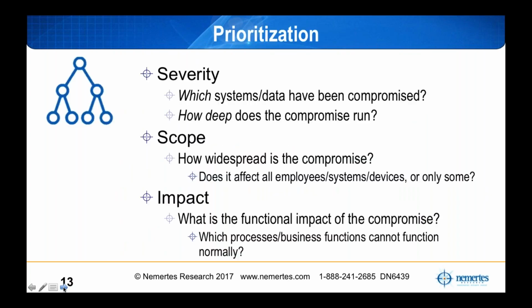So let's move on and talk about what some of the key components of this policy would be. The first one is prioritization. And this is something where I see a lot of companies making one of two mistakes. The first one is they don't prioritize incidents at all. So something happens and everyone goes into full-blown battle stations, whether it's a small thing or a big thing, because they haven't done any of the planning that says what is a small thing and what is a big thing.